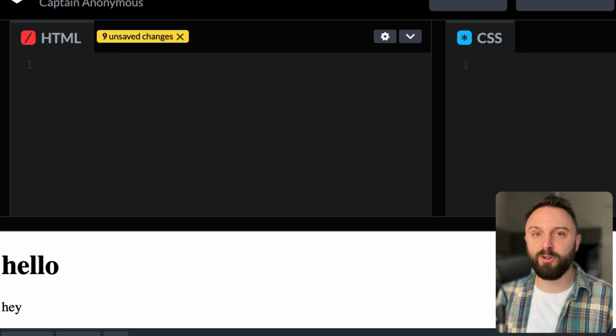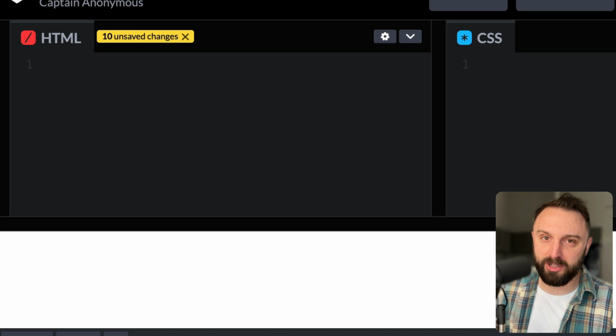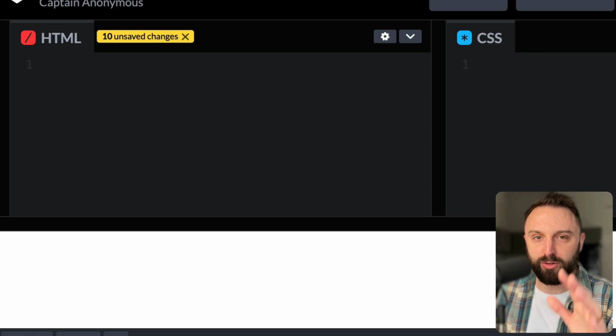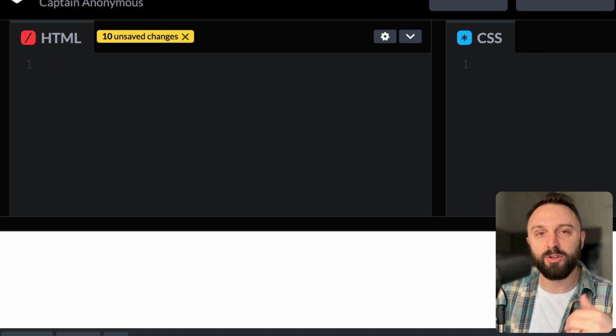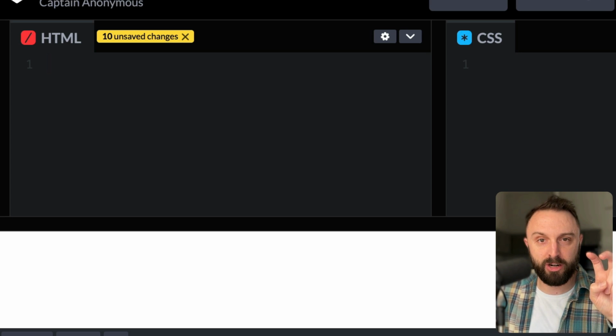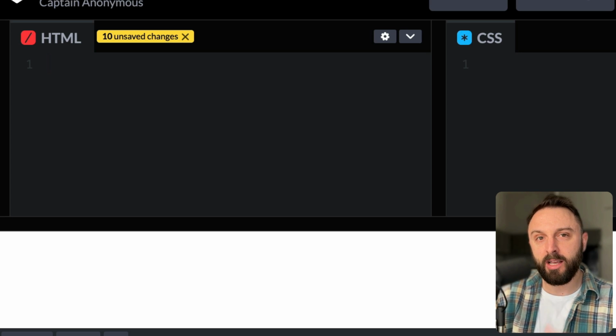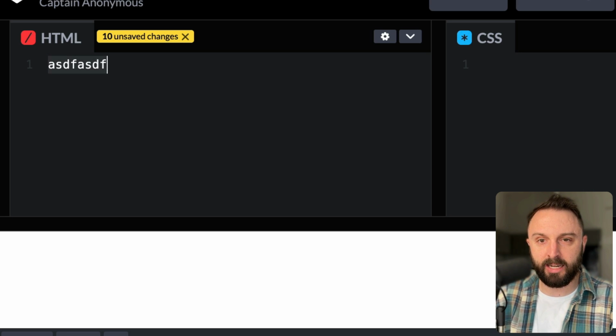Now, before we go any further, I want to let you in on a bit of a secret. The professionals of the world do not manually type in those symbols. We use something called a tab trigger. So check this out. Like if I wanted an important headline, I just type in, and by the way, to get a clear screen, you can just press Control A or Command A to select everything and then hit delete.